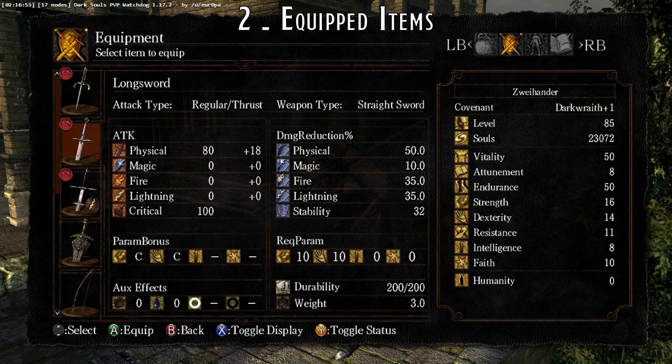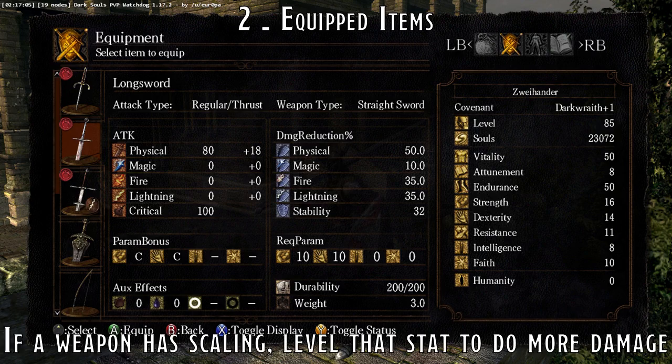Melee weapons will mostly benefit from strength and dexterity, and magical weapons will focus on intelligence and faith, although exceptions do exist. If a weapon has any scaling, you'll gain bonus damage based on the scaling letter grade and your own level in that scaled stat. The bonus damage gained will be shown in the attack info on the right hand side as a plus in brackets number. Because of this, a scaled weapon is often much better than a non-scaled static weapon, because a scaled weapon will constantly get stronger with you.